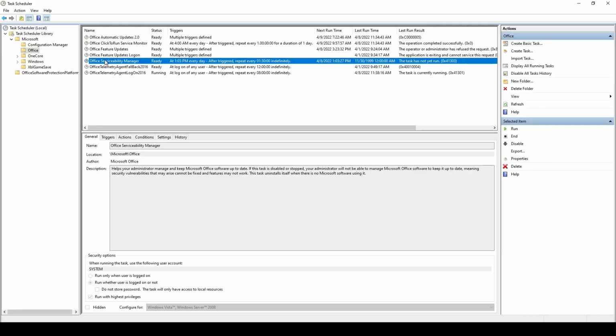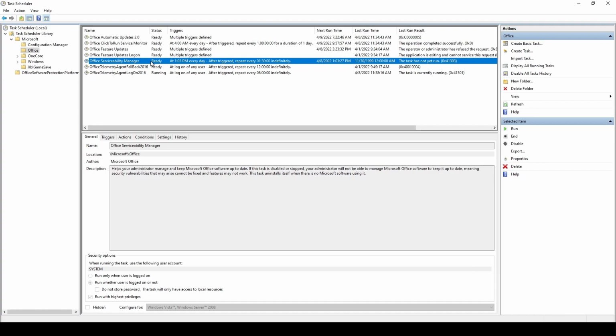Let's switch to the actual device and see what's going on there. After step 1, the service knows which devices are in scope and what are the actions which should be performed on the devices. So let's look at an individual device to see how the device actually learns about the pending actions. When you check the task scheduler on devices which are connected to Apps Admin Center, you will find a scheduled task called Office Serviceability Manager. By default, this runs every 90 minutes and makes the connection, for example, to upload an updated inventory.